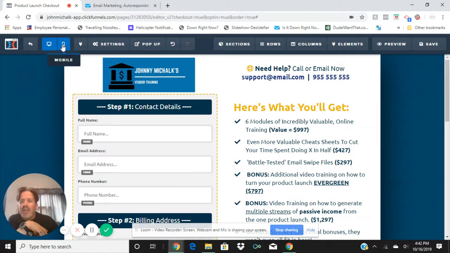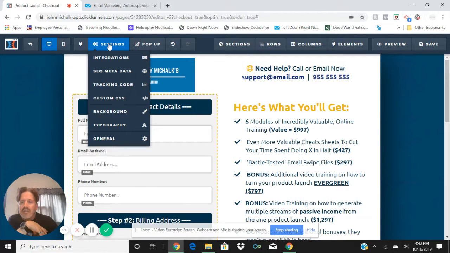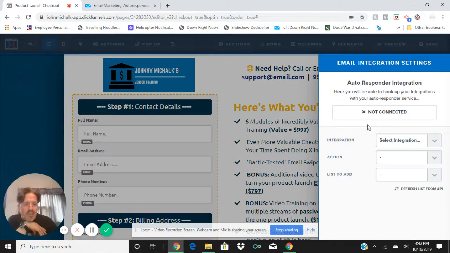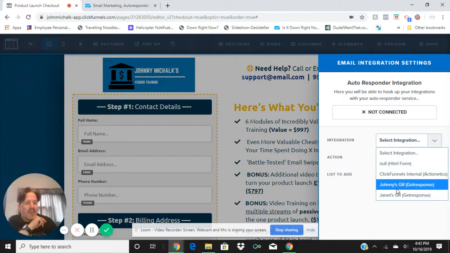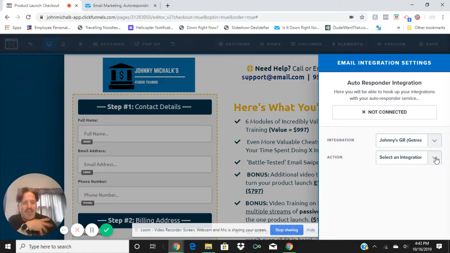All right, and the integrations here. Since we're capturing their email address, we might as well take advantage of this and add them into our email autoresponder at this point here. That process is really basic once you've set it up in the back office with ClickFunnels.